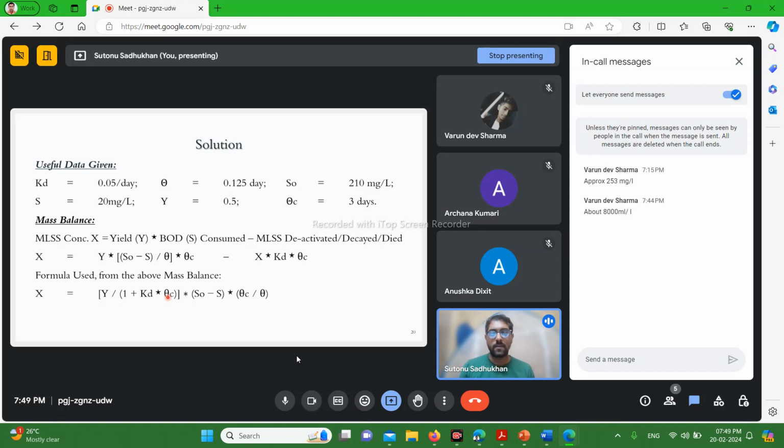So there are other types of problems also. There are problems based on enzyme kinetics, Monod kinetics. So whenever the yield, the Y, is given, you have to use this formula. If they have given a yield, it means you have to take the total difference in BOD and just multiply it with the yield. That's all. If the yield is not given, and instead some other kinetics, let's say Monod kinetics, is given, then you have to utilize that to calculate the biomass that is getting generated or currently present inside the tank.